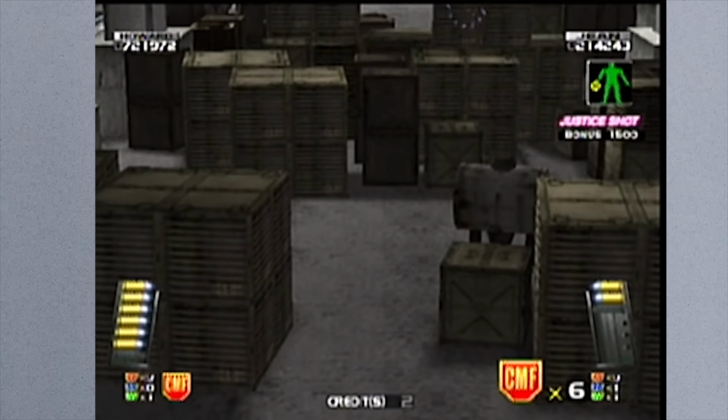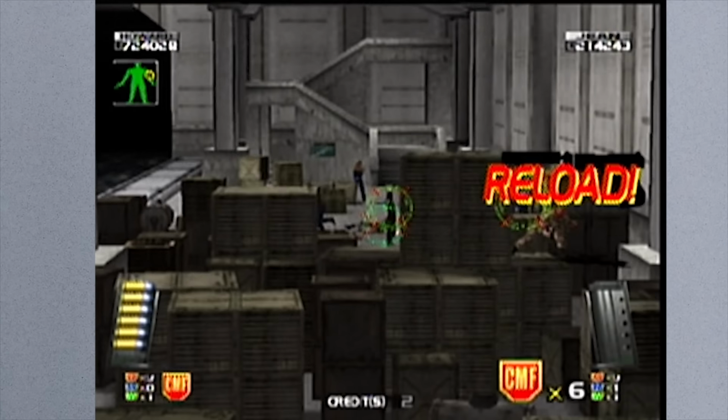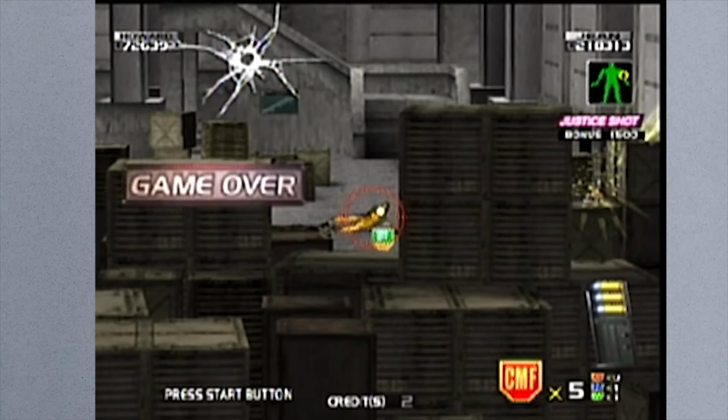So you can still have fun with this game if you do the stuff that Robert was talking about. But there are some issues. A quick side note on Confidential Mission. I do think the game plays quite a bit better one player. I think a lot of the stuff we were talking about was geared towards playing it co-op. The one player experience isn't perfect, but I think it's quite a bit better than the co-op experience.